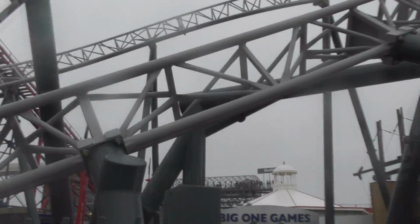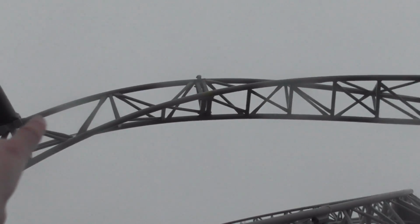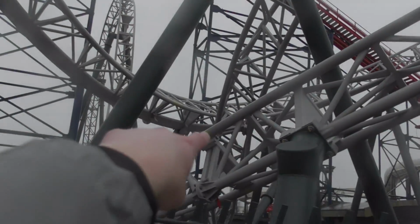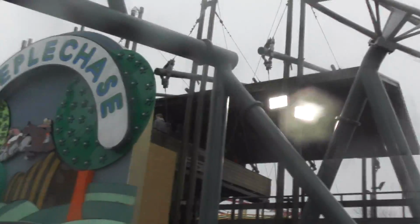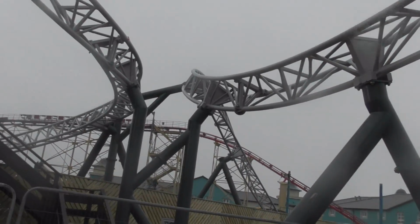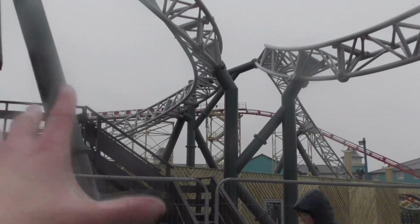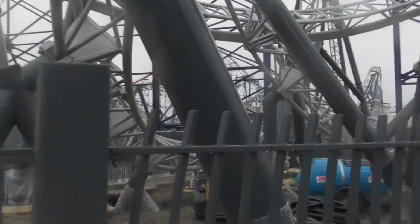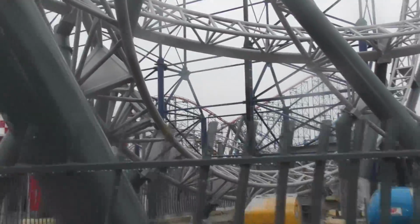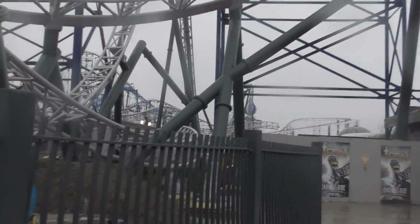But I think what steals the show for me from Icon, from being inside the park, is definitely the inversion just here. Look at that. It's ridiculous, and then you're going to get a head chopper, a really good near-miss element just after it as well, which is incredible. You got some good views over from Steeplechase actually of all the section around the back. All track work's complete round there now. And yeah, just a little look from this angle. I'm just in shock, to be honest. It's amazing just to see it.